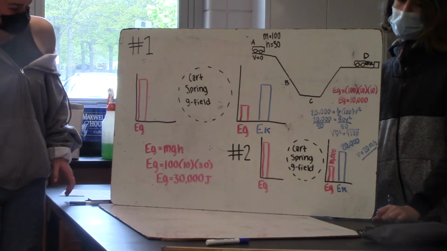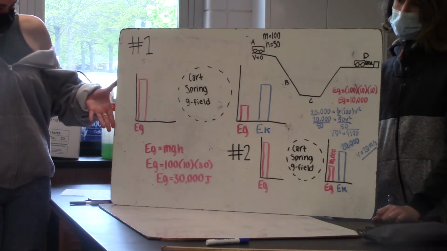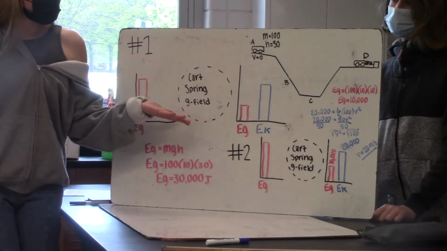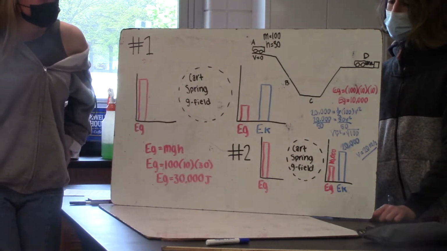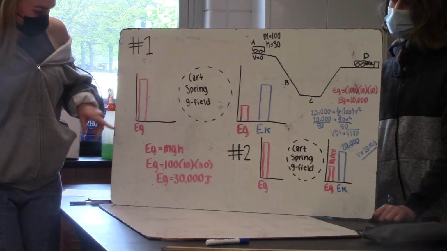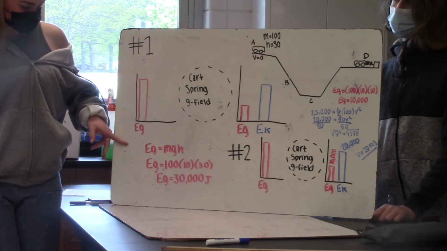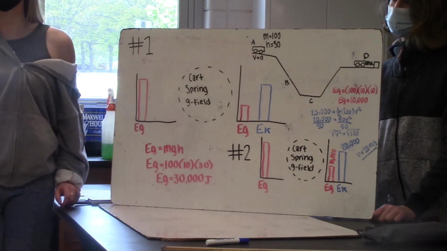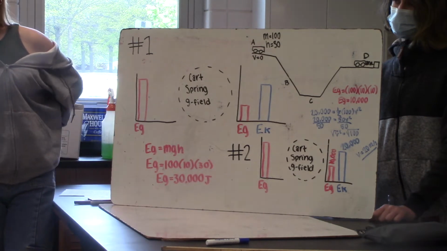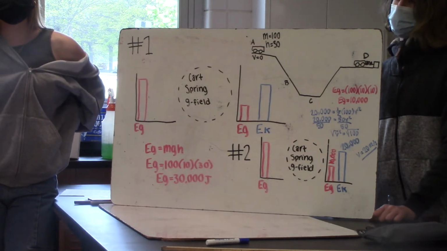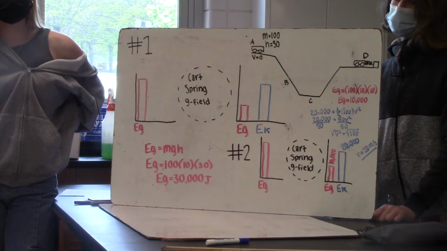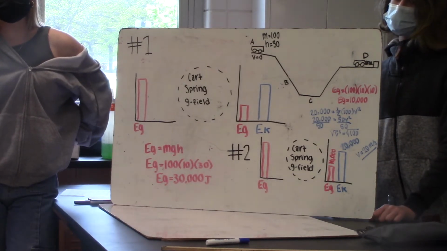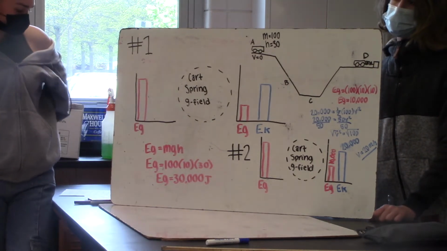Well, first of all, at point A, it has gravitational energy involved, and at point B, some gravitational and some kinetic. How we got it is we used the gravitational energy equation, plugged in our numbers. That's how we got it. Yeah, so the key to this one is at A, it's all gravitational. So if you can calculate that, you're going to know how much energy there is in the whole system, regardless of what it looks like. All right, now that brings us to number 2.